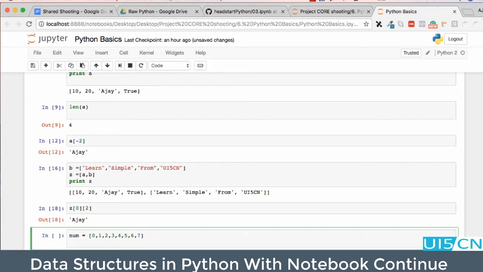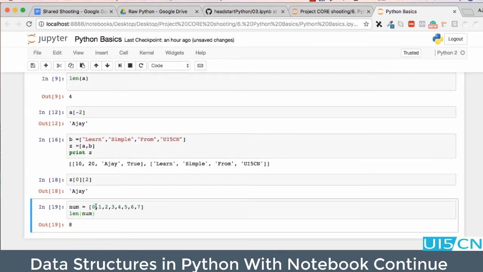For example, if I only want the array which is till number 2. So let's try to print the length of this number, which is going to be 8, because we have started from 0 and gone to 7. So basically we have the length as 8.